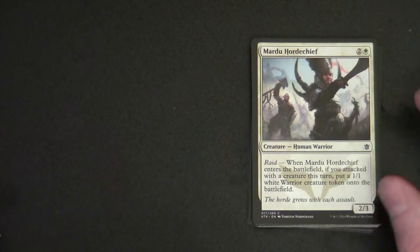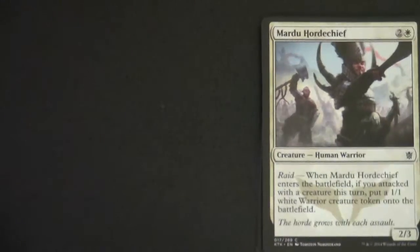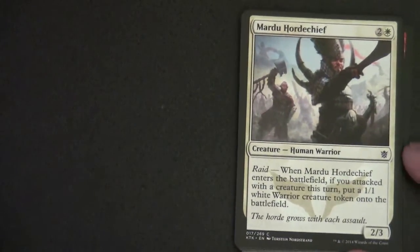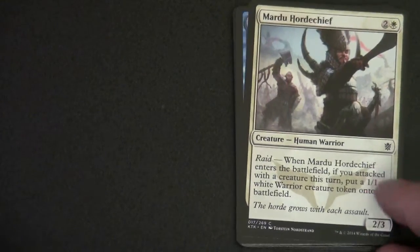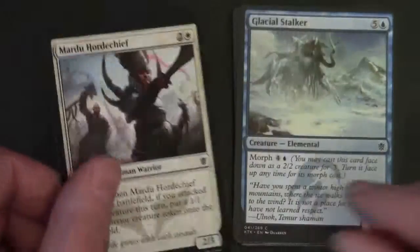So we'll see. Starting off with our commons, we've got Mardu Horde Chief, which is 2 and a white for a 2/3 creature, human wizard. It's got raid, and when Mardu Horde Chief enters the battlefield, if you attacked with a creature this turn, put a 1/1 white warrior creature token onto the battlefield. So I'm only going to flag up those cards which might have an interesting ability on them to the set. Again, if you've not seen Khans of Tarkir.